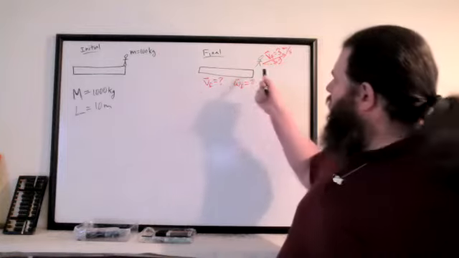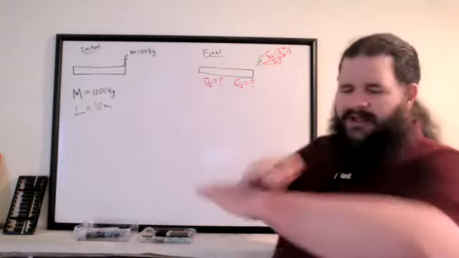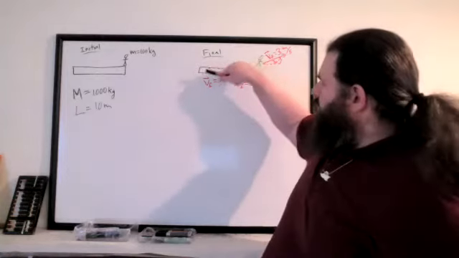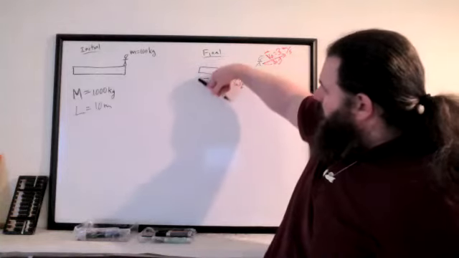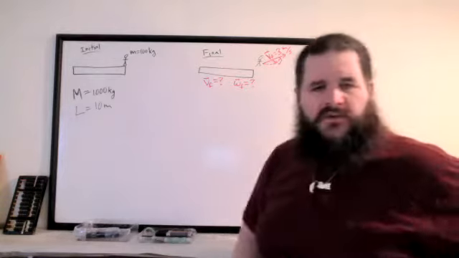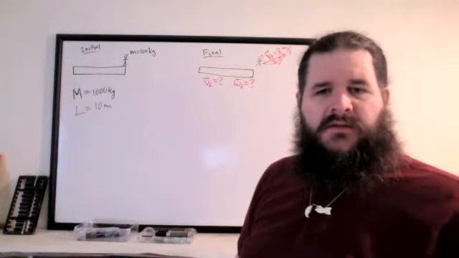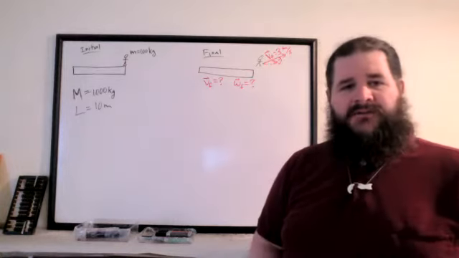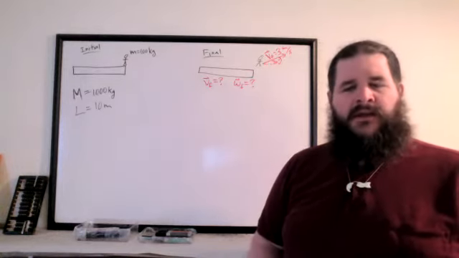Because if you launch yourself off of this end of the beam, when you kick off, you're pushing the beam in the other direction. So the beam is going to start to drift the other direction, and also it's going to start to rotate. So we want to know the final angular velocity and translational velocity of the beam after you kick off of it.